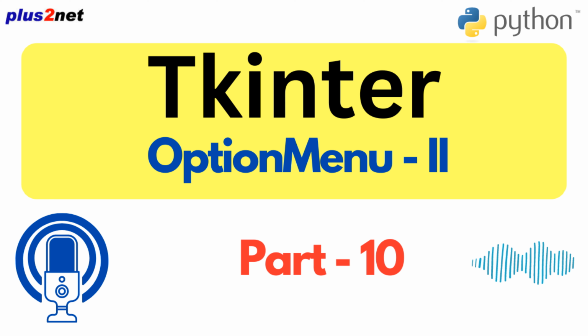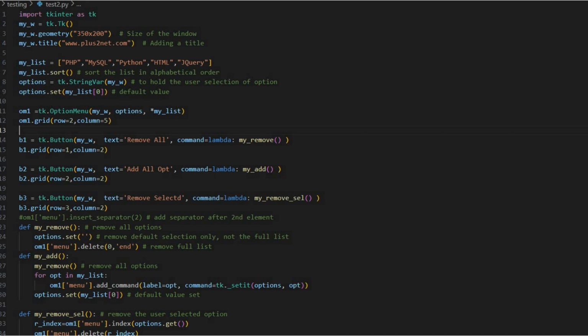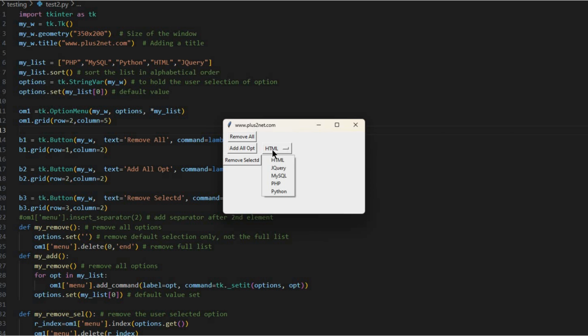Ever notice how often you're clicking those little drop-down menus? They're everywhere. Right. And today's deep dive, we're going to give you the power to change those menus on the fly, make them dance a bit, make your interfaces way more dynamic. Ooh, I like that. Yeah, and we're going to dig into a Tkinter tutorial from plus2net.com, really practical stuff.